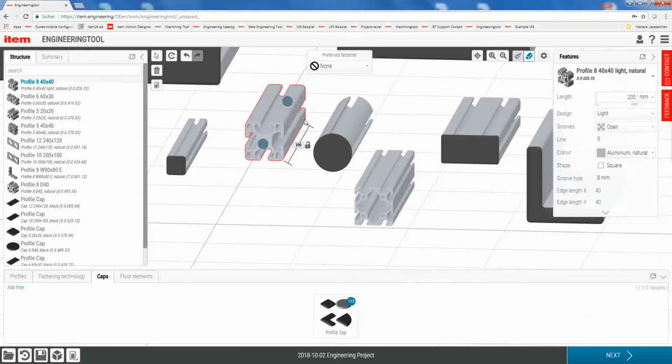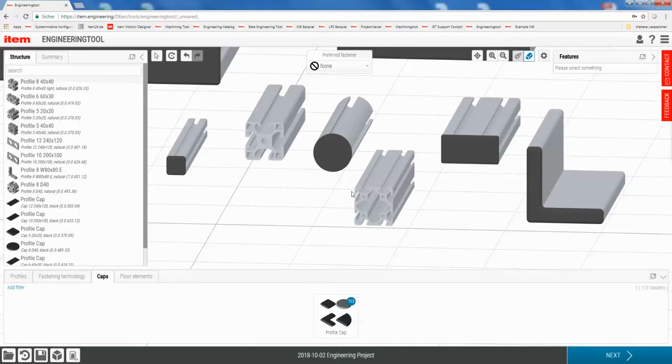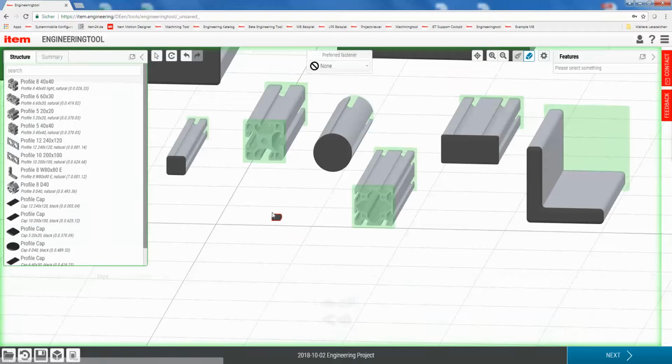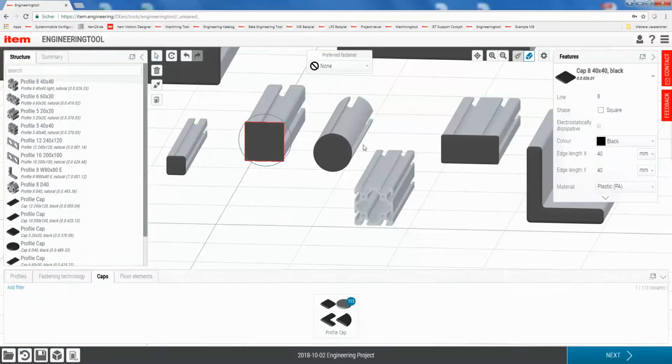If you see this profile here, it's a line 8 40 by 40 and a line 5 40 by 40. Sometimes it happens that someone is getting a cap 40 by 40 without taking care that he's taking the right profile line. Our software takes care that a cap line 8 and a cap line 5 only fits into the right profile.